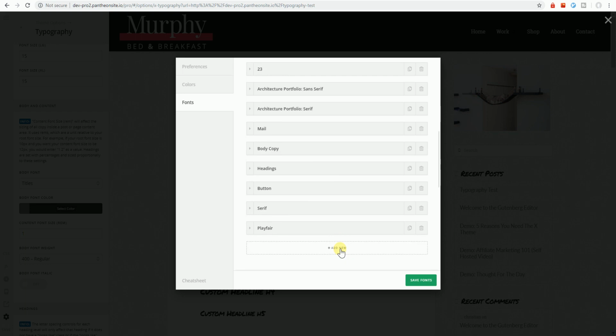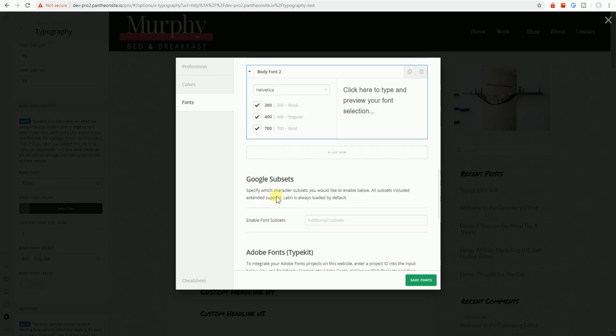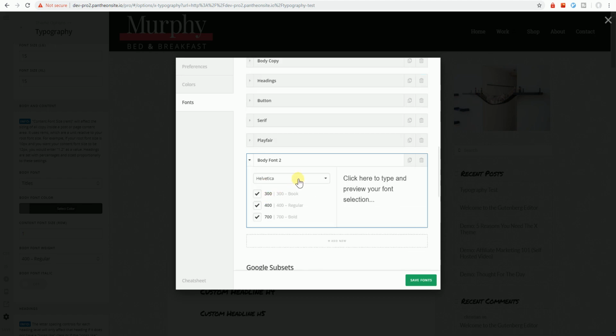So let's add new, and let's say body font 2, and hit enter. Expand this font, and let's say it's Helvetica for body. So this is another font design.